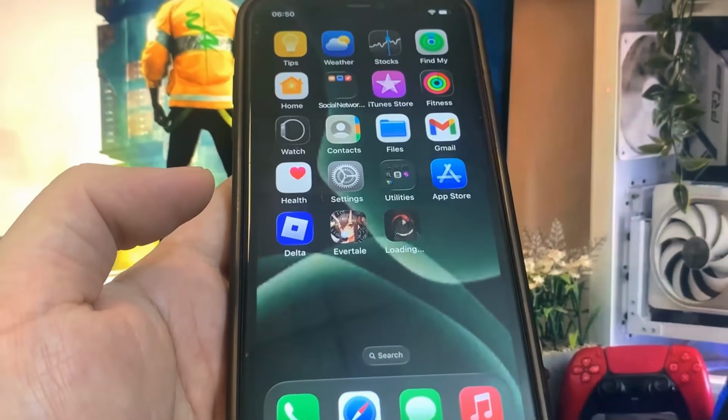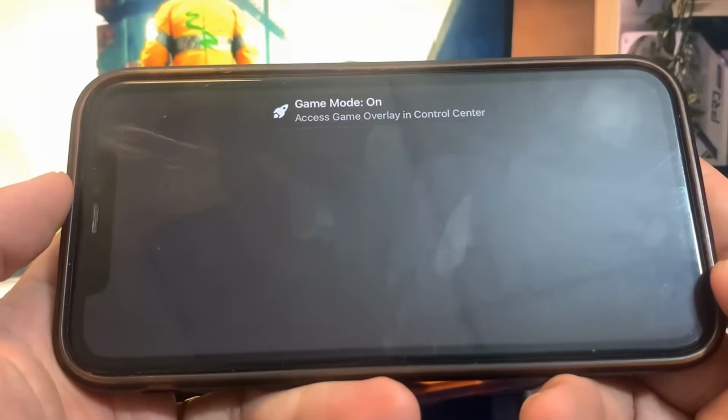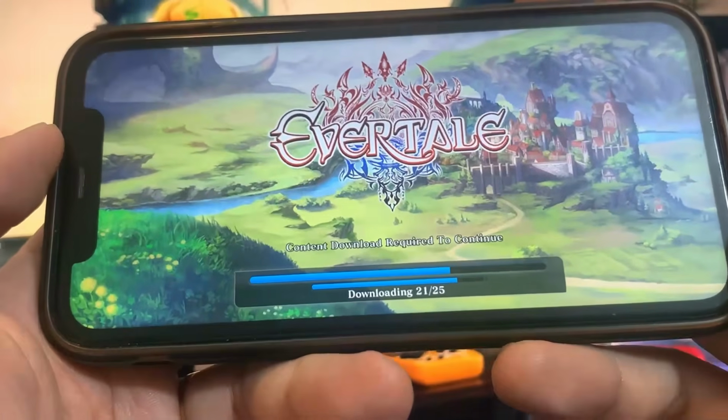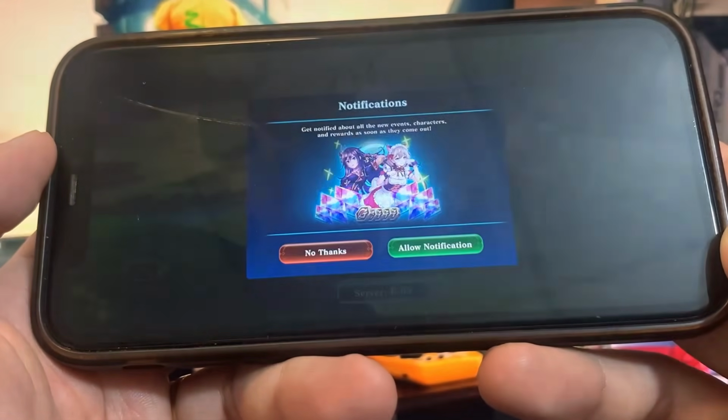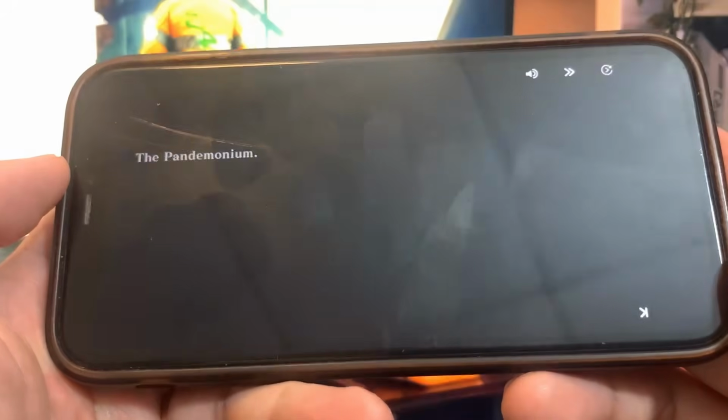The Evertail's already done, so I'm going to run it. I'm just going to do some basic interactions, you know, touching around, nothing too crazy. Let me go ahead and do that right here so you guys can see. All right, so I'm just playing through it. It's pretty simple. They're very fun games in my opinion, but I'm just going to do this for a little bit more here, as you can see.